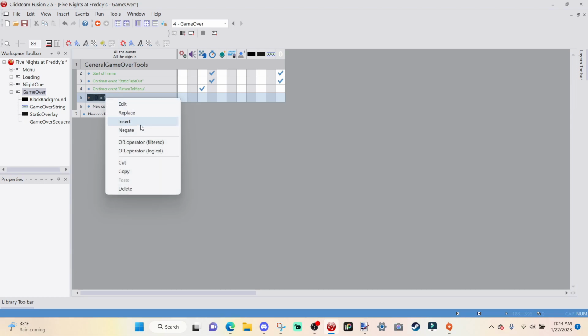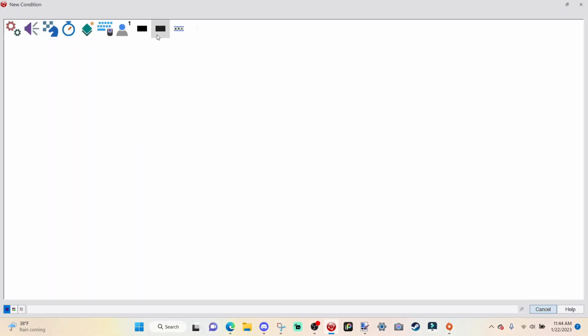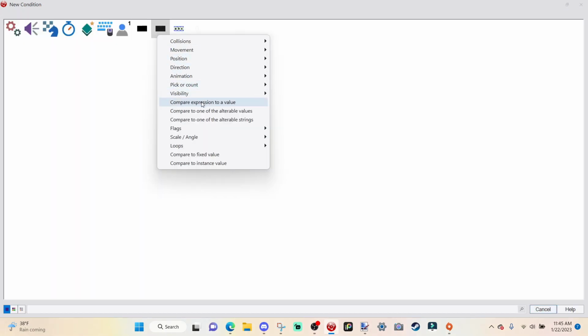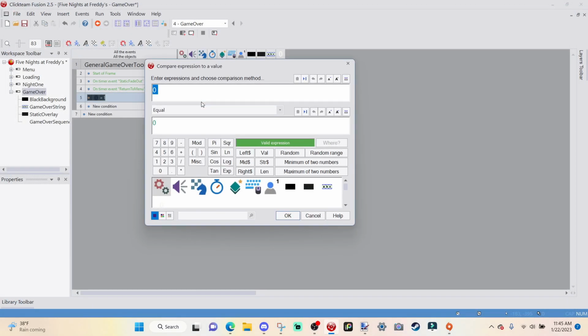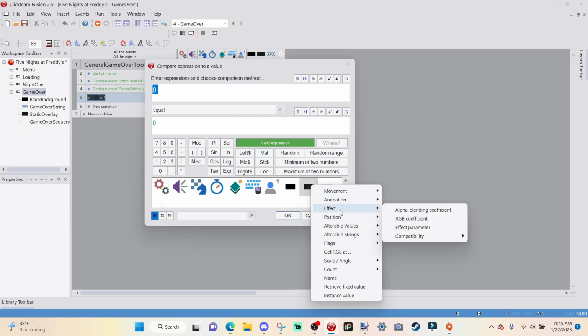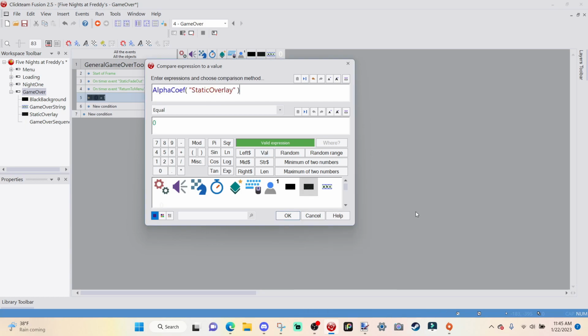Gonna right click, insert, go over to static overlay, compare expression to a value. This is just so that after 5 seconds, the static will load in and all that. So go over to where it says static overlay, effect, alpha blending coefficient.